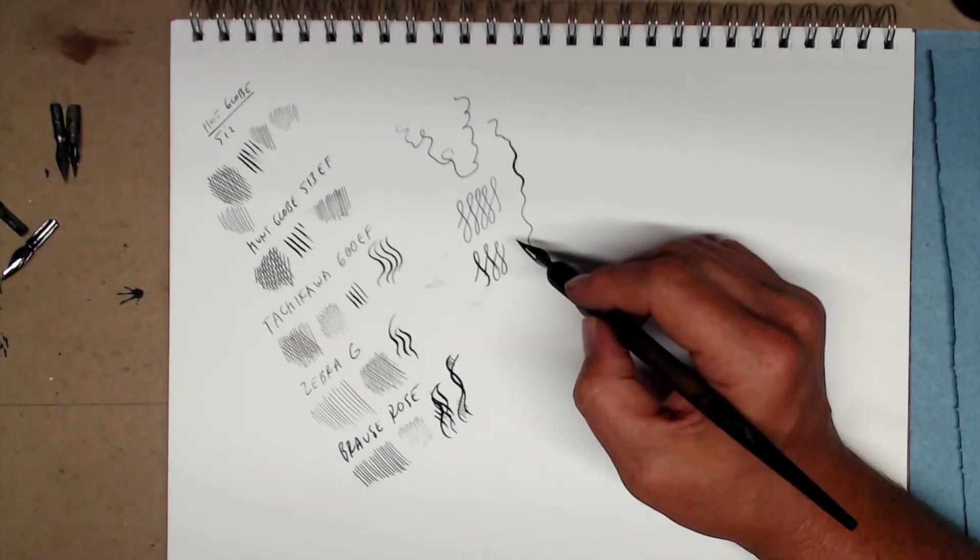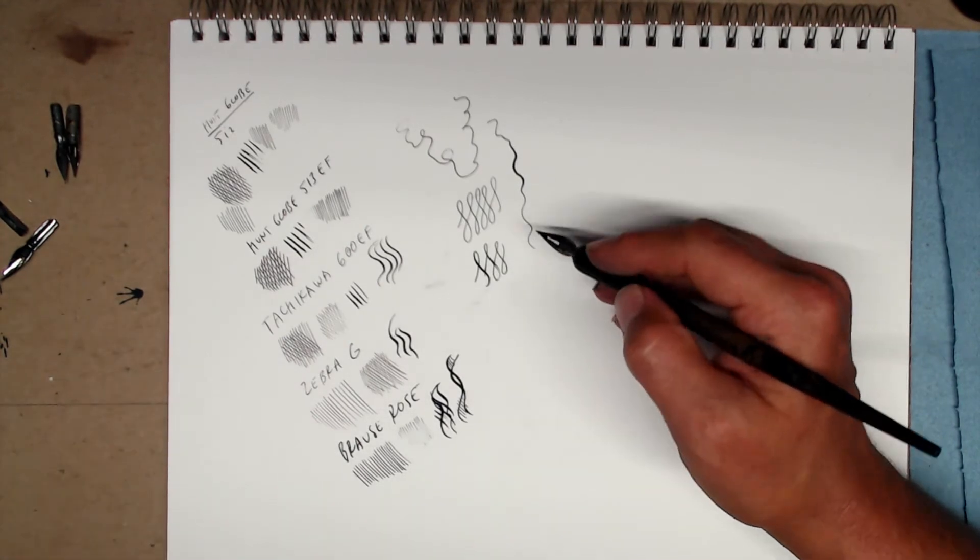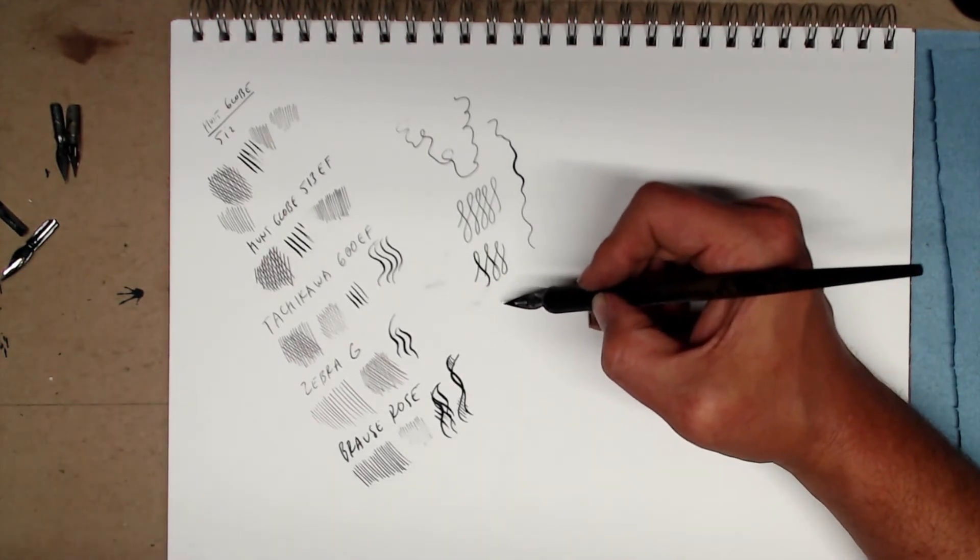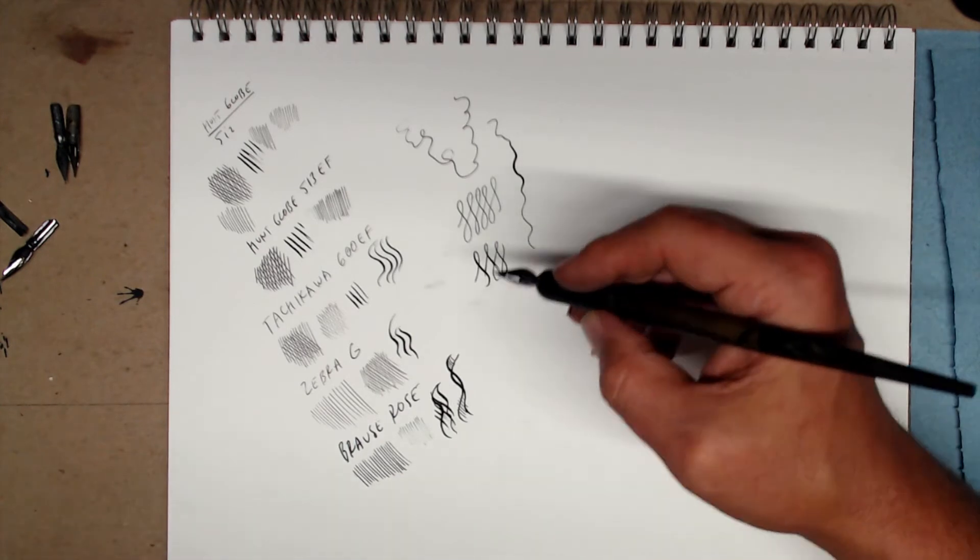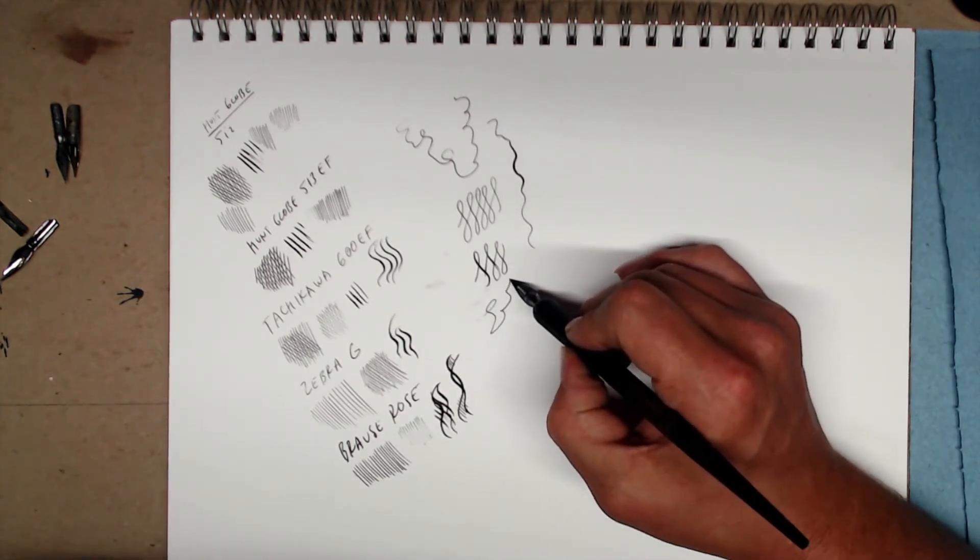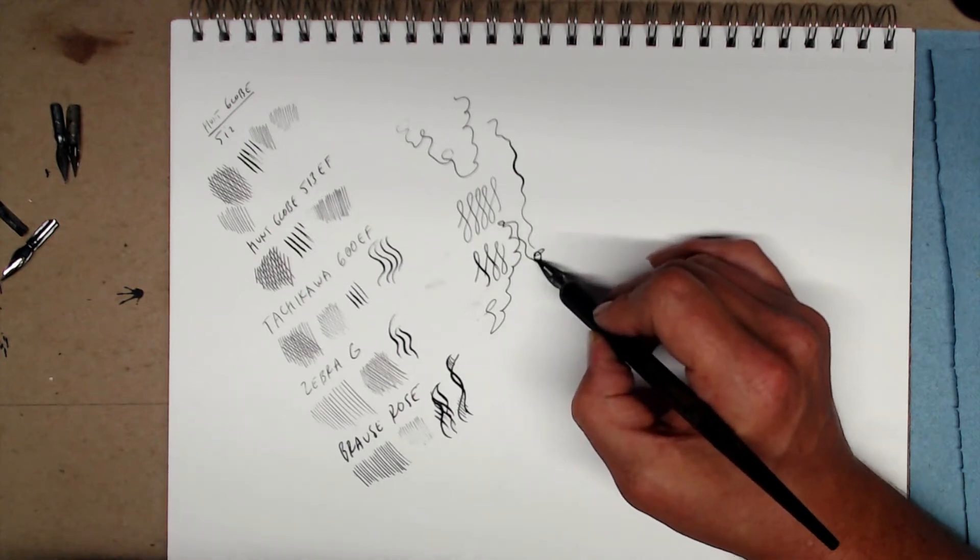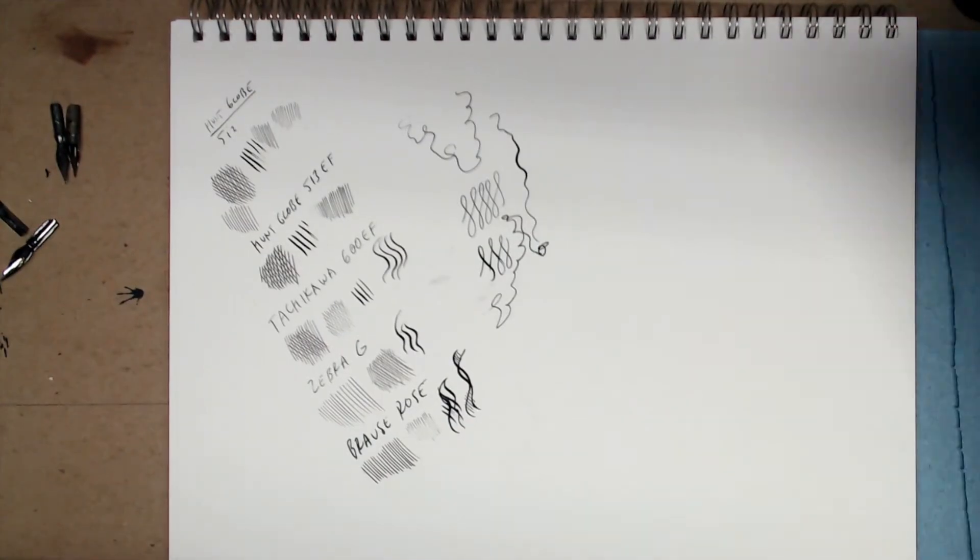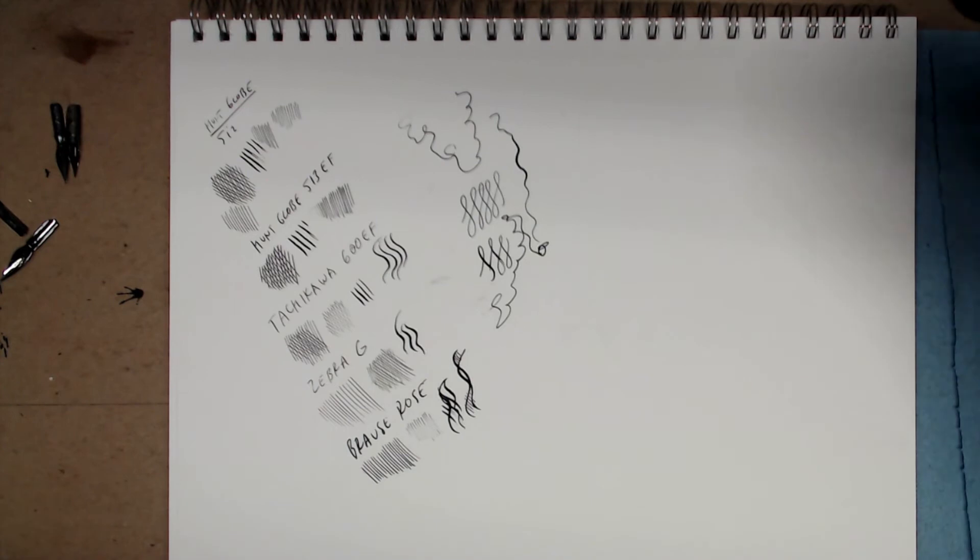Again, at the beginning, the pen is a little bit slick. It's a little bit stiff. So, you might not get as much line from each dip as you would later on. But again, it's not really a big issue. I think once you start drawing, this kind of dipping process becomes kind of automatic. Dip, shake, draw, dip, shake, draw. You don't even think about it anymore, really.